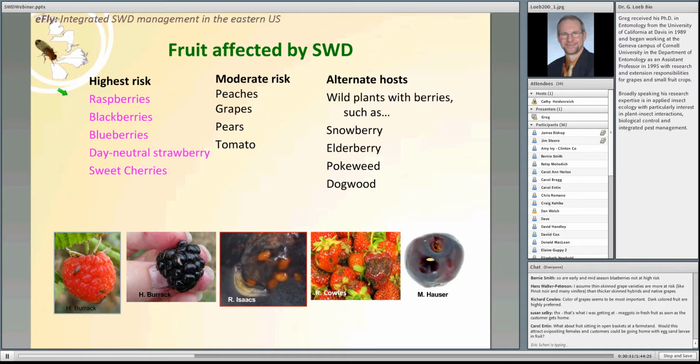I don't know, it'd be something we want to look at. I know there's ways to put netting over these things. That would be a drag in a way, because you want your customers to be able to see the fruit and choose it. Yeah, we'd have to think about that as a potential risk. I guess initially I would say not a huge risk, at least in terms of getting maggots, possibly eggs. That's a good question, though.